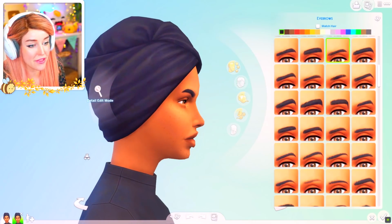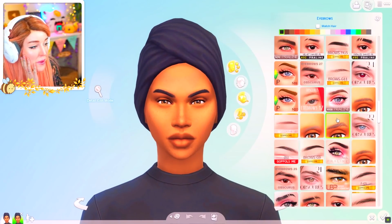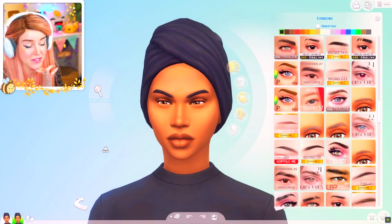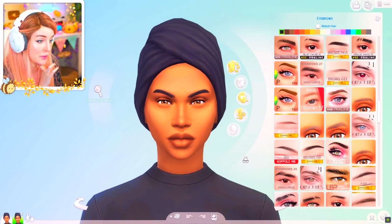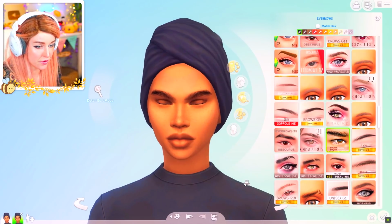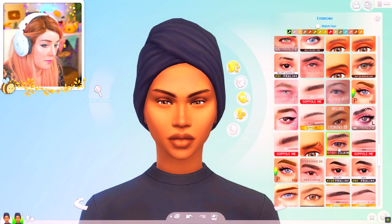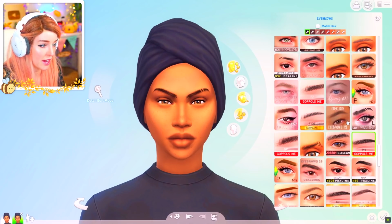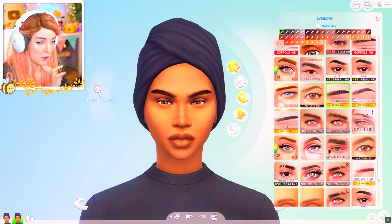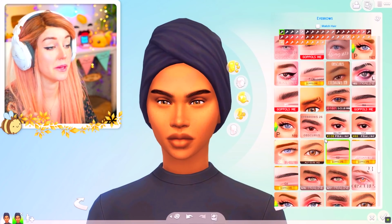Okay, so honestly, this Sim is beautiful. So in a way, it makes my job a lot easier when the Sim is interesting and wonderful and incredible like this one right here. I want to keep those thicker brows that the original Sim came with because I feel like they were a vibe. And I know I say this all the time, but I honestly definitely need some new brows CC. The Go Pulls Me ones are just, they're pretty. They're really nice brows. Like if you had these brows in real life, you'd be very happy, basically.